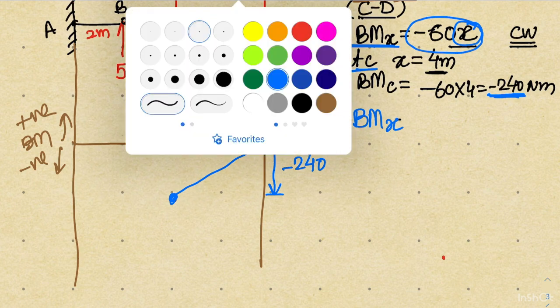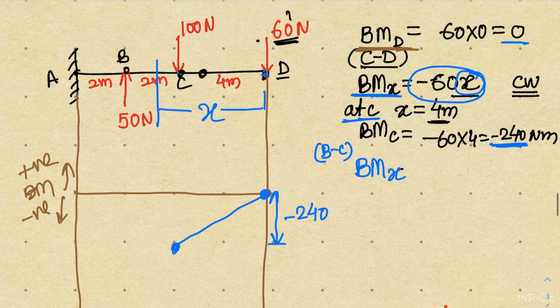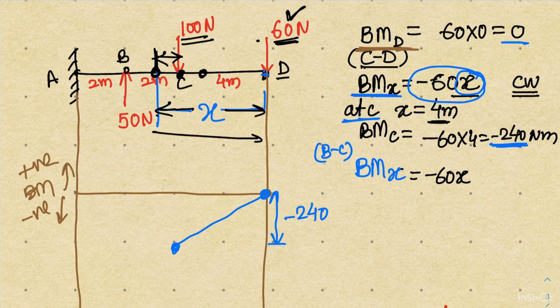And what would be the expression now? My two loads are there, one is 60 Newton load and the distance is here, and that is what? That is x. So I will write the expression, that is minus 60 into x. Another load which is of 100 Newton is acting, but the point of action is point C and the point of interest is here, so I am interested in this distance only. And this distance, the total distance is x. This is 4 meter. So ultimately the smaller distance will be what? X minus 4. So I am going to write this x minus 4 now, but the load is 100 Newton and again it is in the downward direction, so the moment at this point will be clockwise.